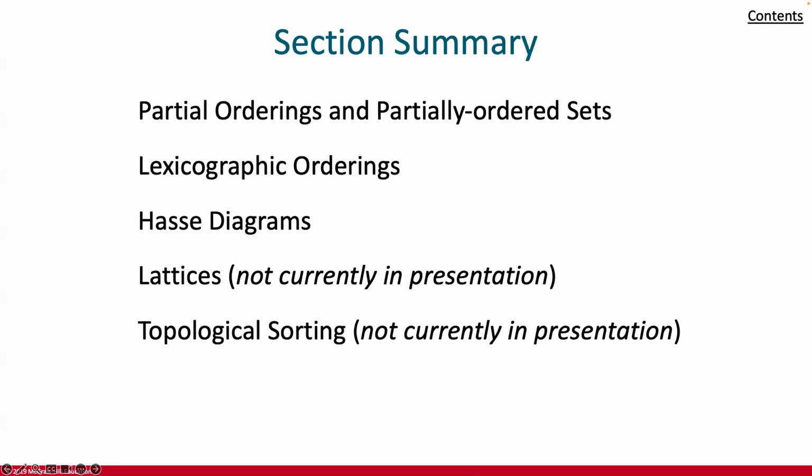For instance, we order words using the relation containing pairs of words X and Y, where X comes before Y in the dictionary. We schedule projects using the relation consisting of pairs X and Y, where X and Y are tasks in a project set and X must be completed before Y begins. We order sets of integers using the relation containing the pair x and y, where x is less than y.